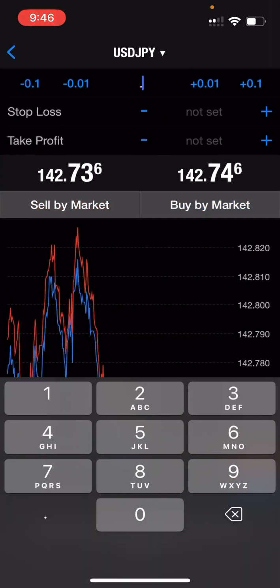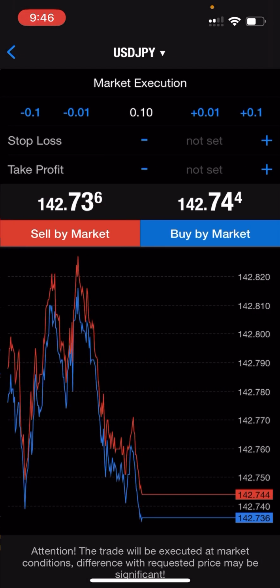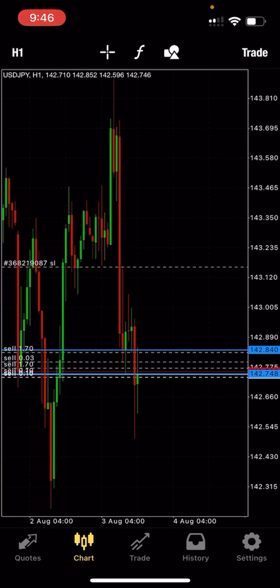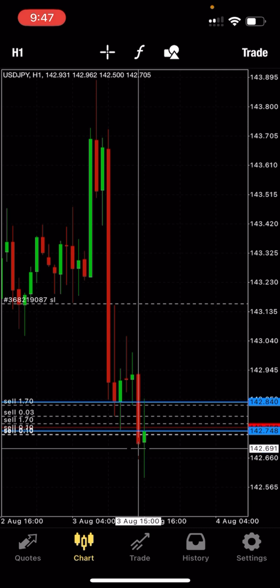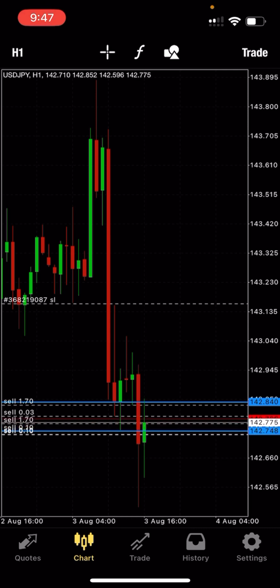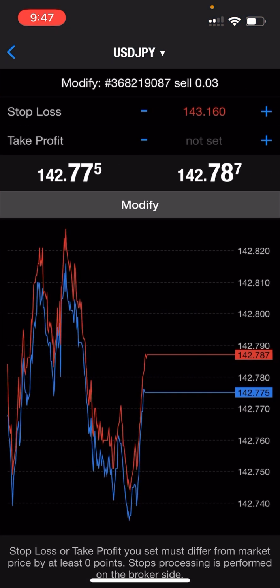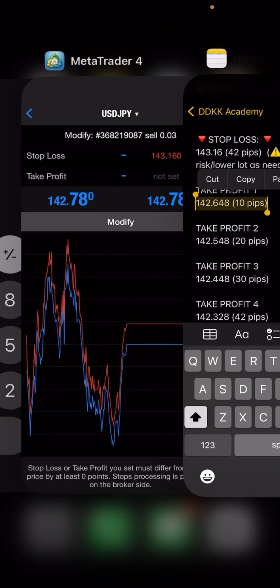So let me drop some. 1, 2, 3, 4. All right, so this is why you've got to get in, because it's moving away, right? Hopefully I can still send this signal without them cussing me out. All right, cool, so it's in the entry zone. So what I would do now is come here and modify the take profits. This is what sets the trade to close out automatically.